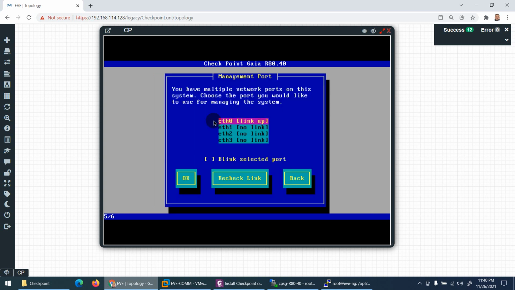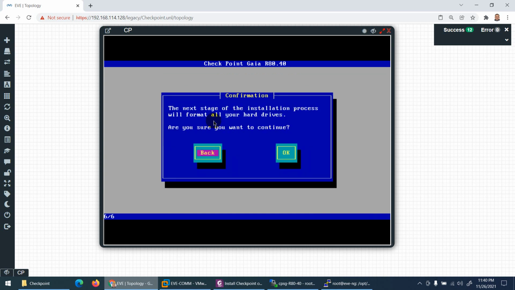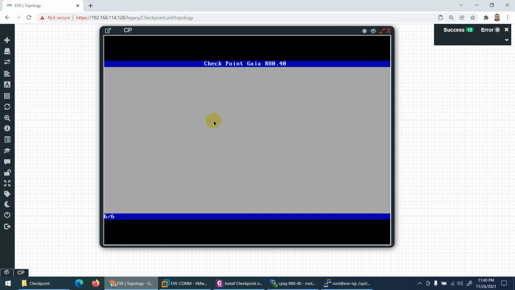Now it will ask the interface. So the first interface we are going for management. So click OK. And the IP address I want to use is 114.50 and gateway is 2 in my case. In your case you can set any IP, and you can use DHCP as well. So click OK, then click OK.